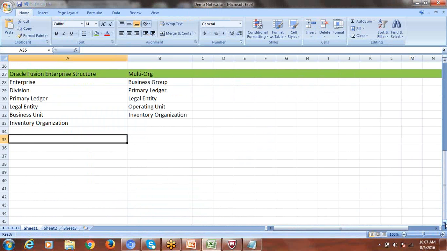In that case, you need not go with the division concept as part of the structure. The division you can manage within your chart of accounts. If you are going to manage your divisions across countries, go at structure level. If you want to manage the divisions concept for a specific country mapped with a specific primary ledger, then you can go with division as one of the segments within your chart of accounts. That's how it works.